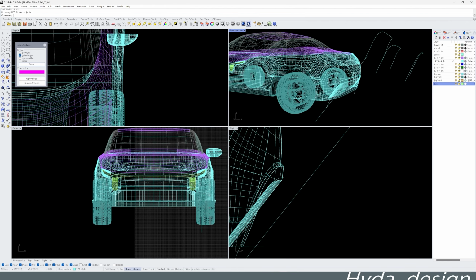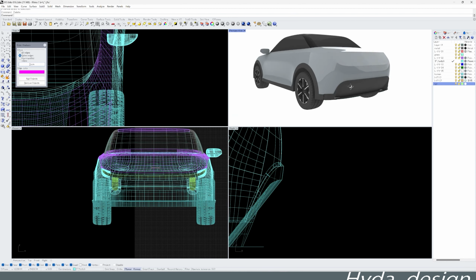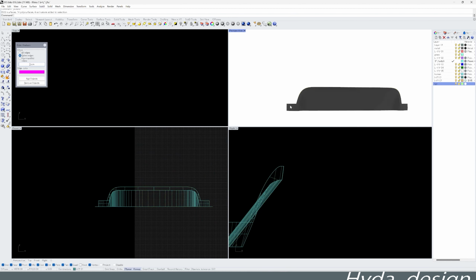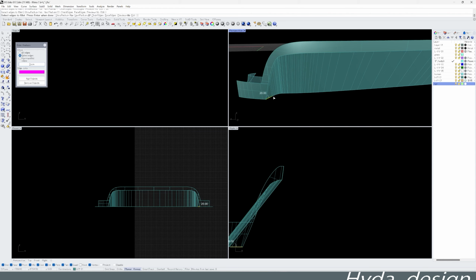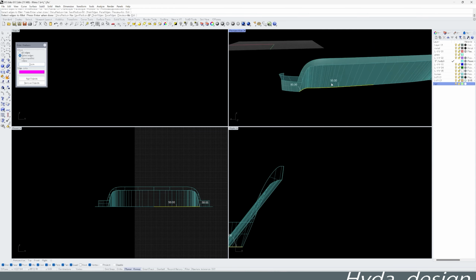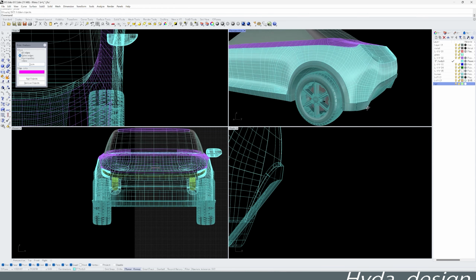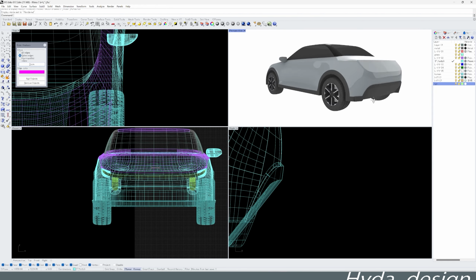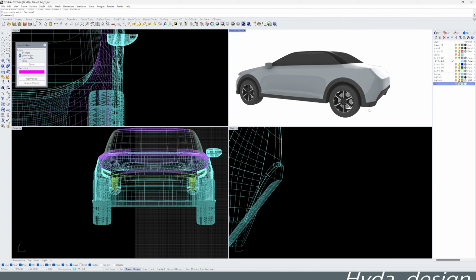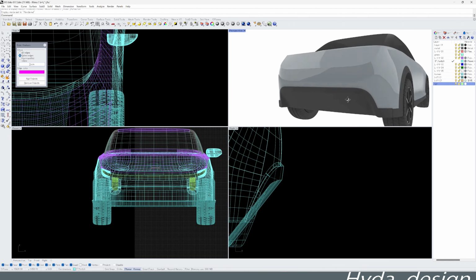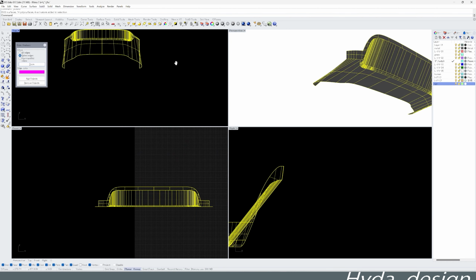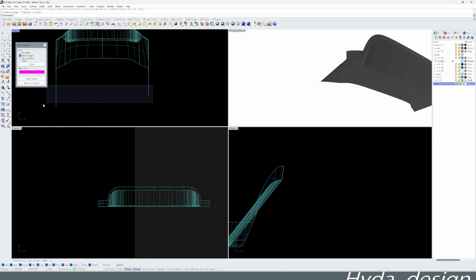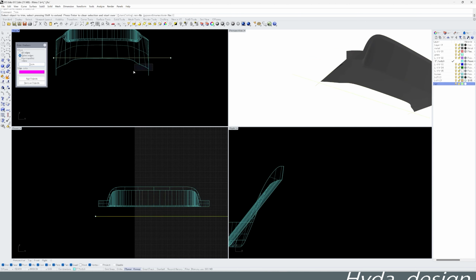Regarding the tail part, there is no exhaust port because it is an electric car. I think we can express a clean image by making it look like we emphasize nothing.